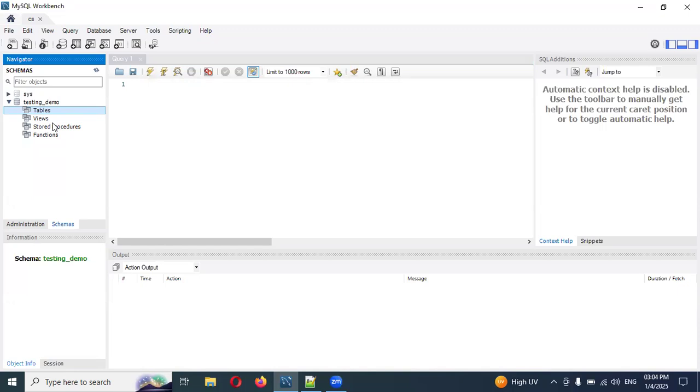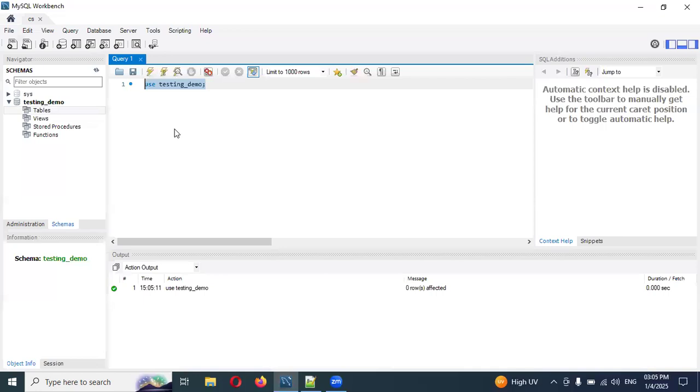Now we need to insert, but before inserting, we need to select which database to use. Use keyword, testing_demo, semicolon, and I'm executing this query. Now we are using this specific database to store our records.